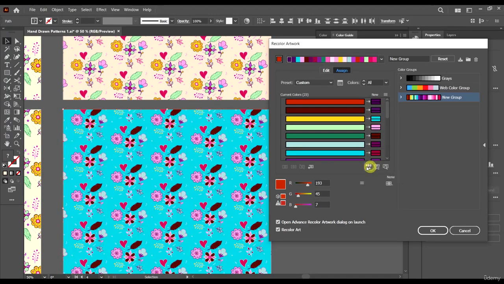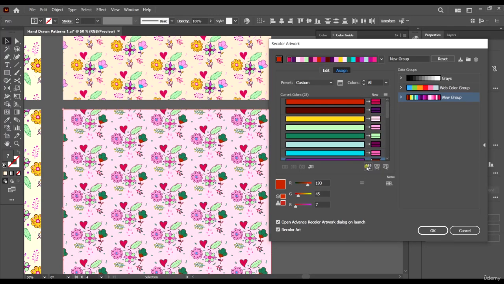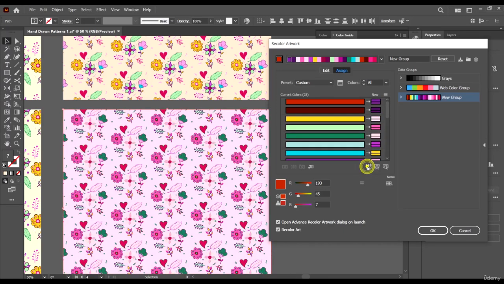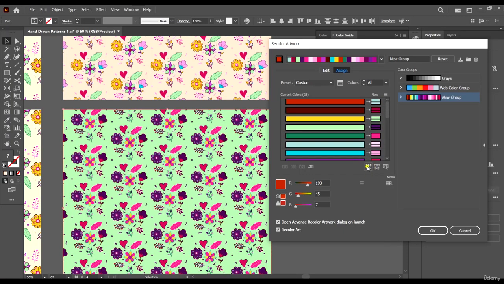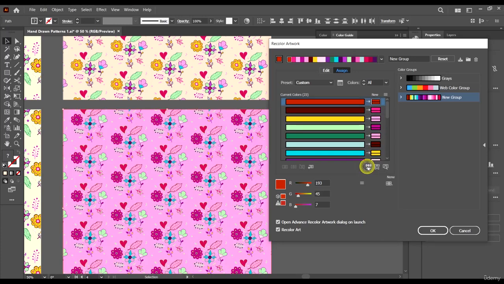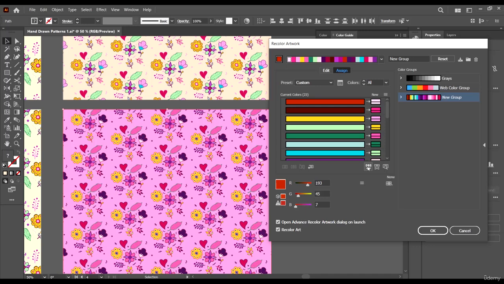I'm just going to go with a preset and then create a new group. So I'm going with this preset. Not too perfect, but I guess it will suffice. So we can now save the group.